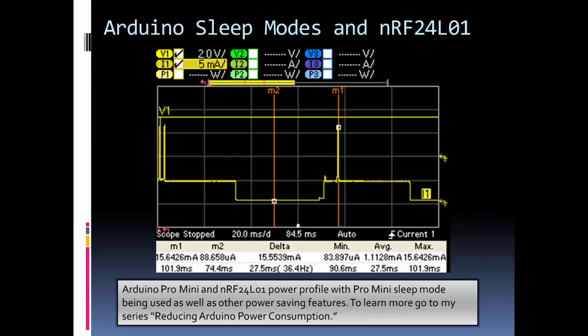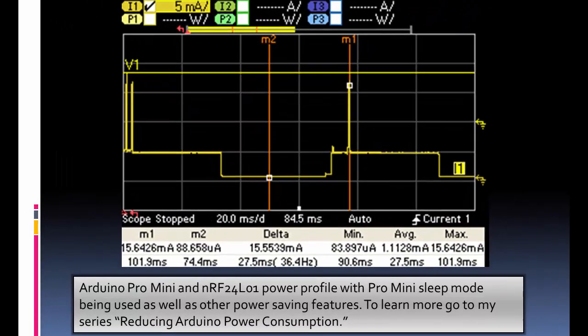So we looked at idle mode, we looked at transmit mode, and we looked at receive mode. So that gave you an idea of some of the settings you can play with to optimize your power draw or reduce your power draw with the nRF24. Once again, using the theme of a wireless network, what I did was I took an Arduino Pro Mini. I'm using the sleep functions or the sleep capability and the low power capabilities of the Arduino.